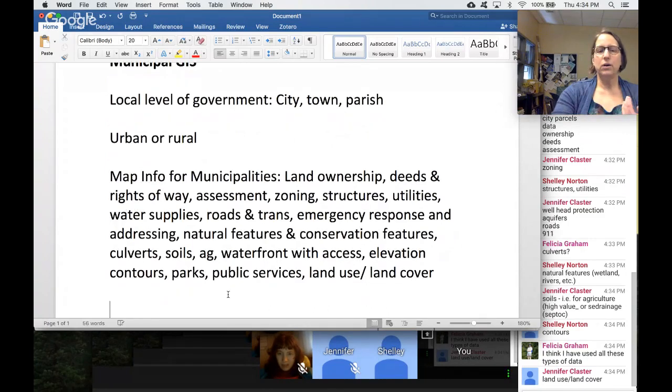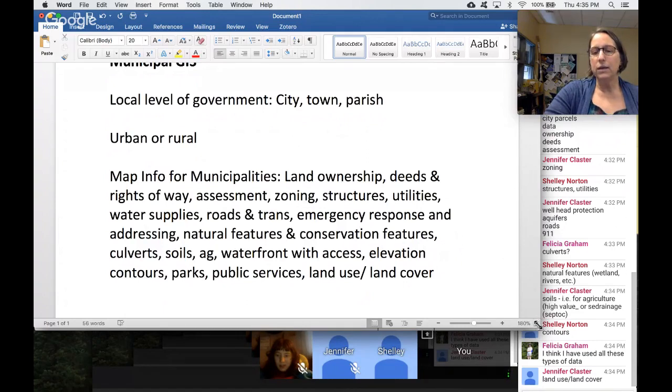And so all these different kinds of data help with a whole bunch of different functions that towns have to pursue. So managing ownership and taxation, and I did include assessment. Ownership and taxation, planning, promoting economic development, providing public access to public resources, and on and on and on. So there's very little that towns do that doesn't involve mapping.